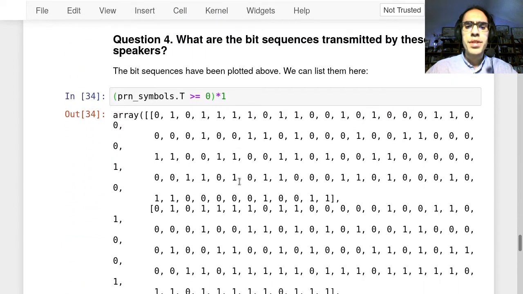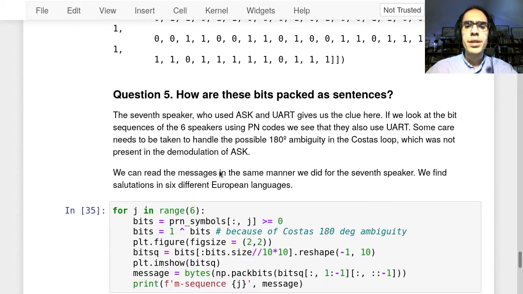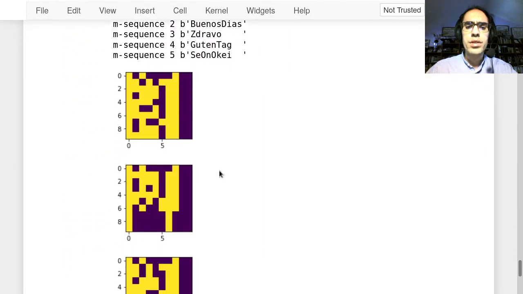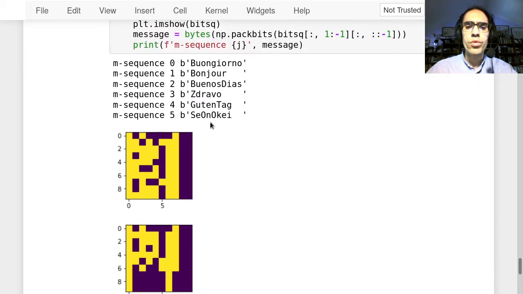Moving on, we have these symbol sequences, and we can take a look at them. And actually, it's quite useful to plot them. Here I'm already revealing the trick because if you know that there are patterns in the data, you can plot them like a matrix, like left to right and top to bottom, and you'll see patterns. For example, here this column is always the same. Here these columns are always the same. So what's the trick here to see these patterns?